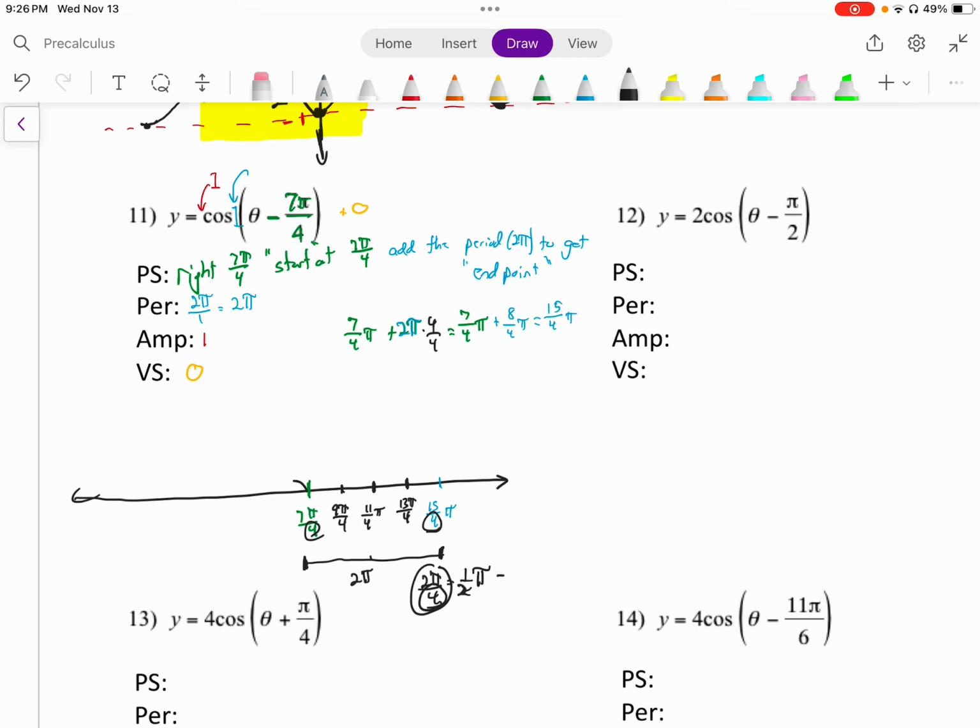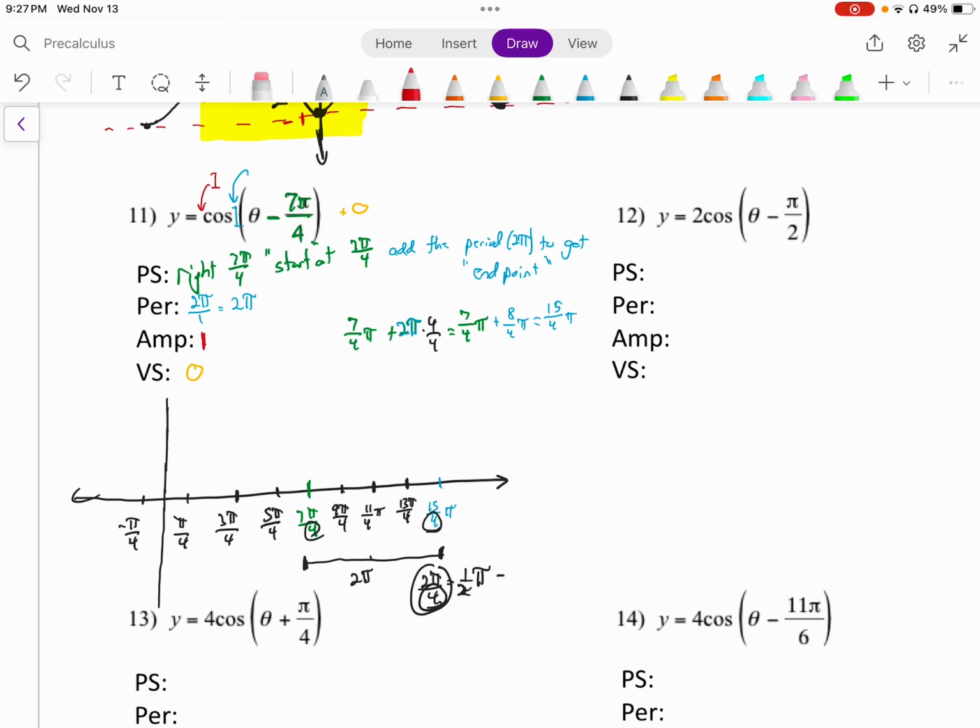If we wanted to go backward, we could subtract 2/4, so this would be 5 pi over 4. And the reason I'm doing this is so we have a rough idea of where our, I should put all these little bumps here. So that's 3 pi over 4. 1 pi over 4. Negative pi over 4. And now we actually know our y-axis is halfway between those two. But back to graphing.